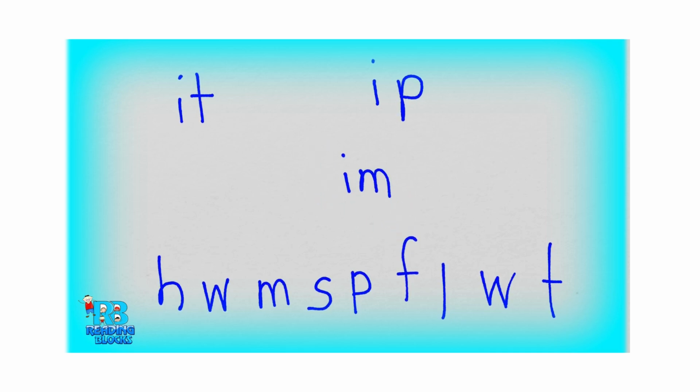And now let's try our l sound. And we have lim. Very good. We have two more. We have whim. And tim. And now if this is someone's name, what do you do with this letter? Very good. You make it a capital letter because it's a person's name. Tim. Great job. Good reading.